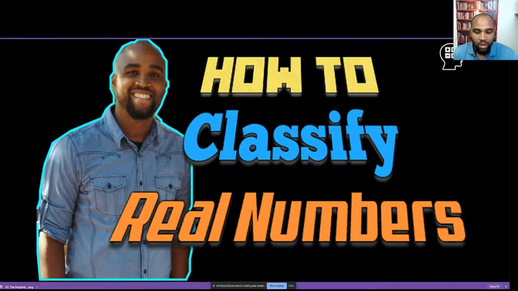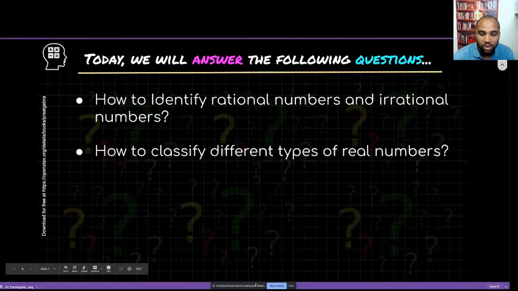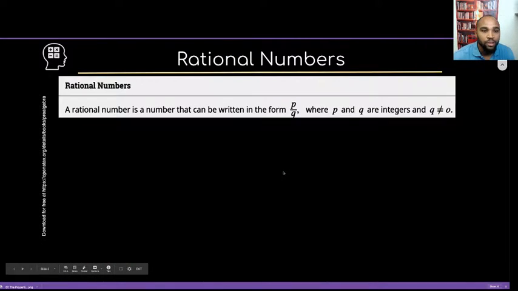All right, today we will be talking about, as you see on your screen, how to classify real numbers. As usual, I'm going to introduce this by first starting off with our questions we want to answer. We only have two questions I want to answer: how to identify rational numbers and irrational numbers, and how to classify different types of real numbers. So we're going to cover that here pretty quickly.